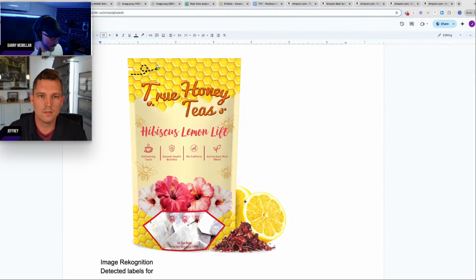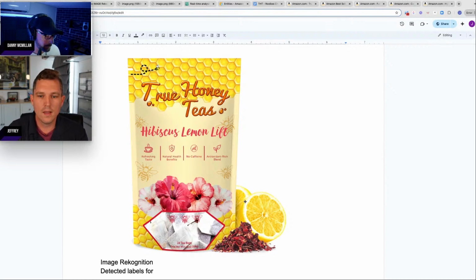I've done an article called Mastering Attributes and Images, relating to your keyword ranking and tying back to here. We're doing this slightly differently. I don't want to go off track, but the point I was making is that I've seen plenty of times where something is a pencil case and it's shown as a first aid kit. Where it can't cross-reference that attribute with what's going on in the title and other attributes on the listing, that will obviously work against them in terms of the algorithm understanding what's going on. So, yeah, I back you there. Maybe that is a possible reason why you're not getting lemon, because it's been confused.